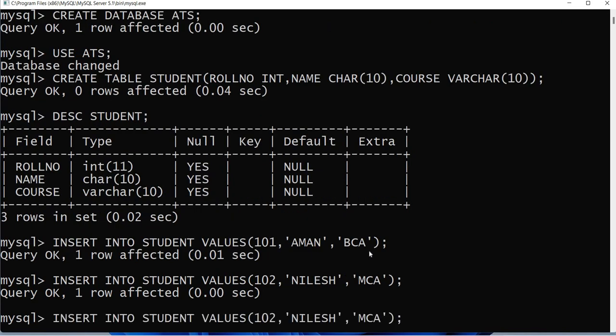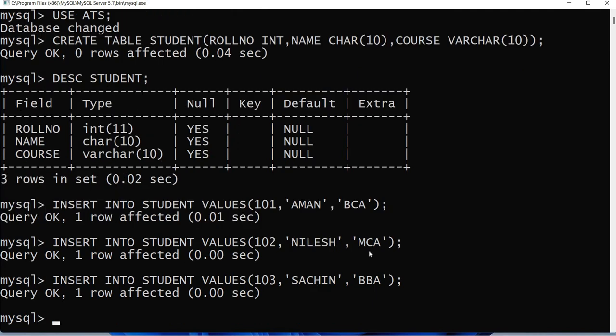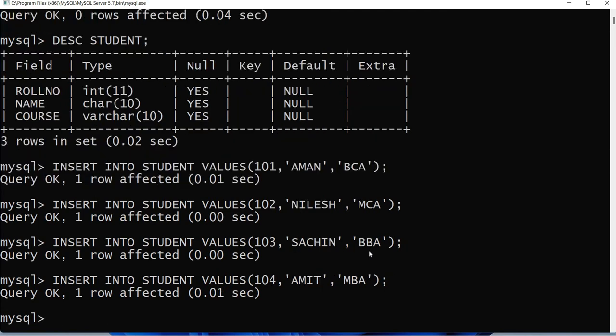Other rows also I can add here, 103, some more names are there, I can put BBA. Then Amit, MBA. So I have added four rows.